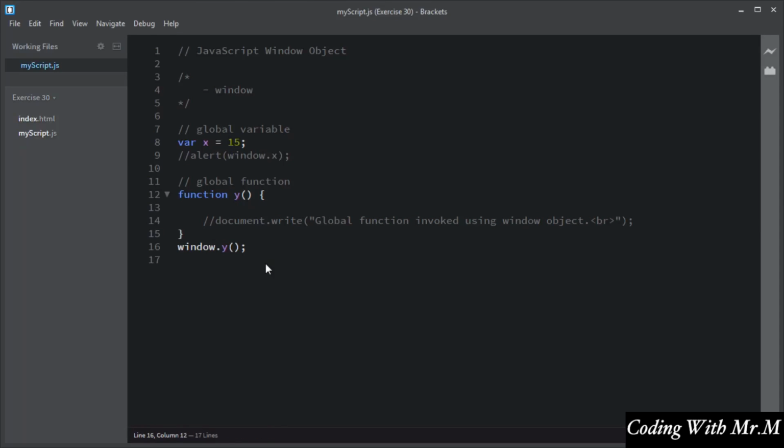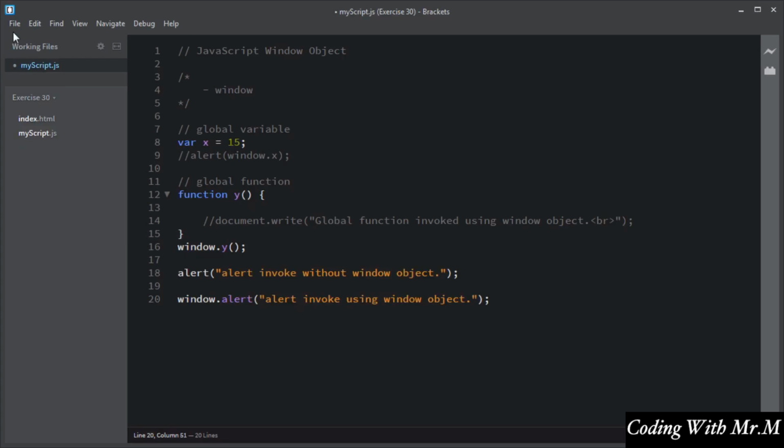The window object is a global object. You don't need to use its name to access its properties and methods. For example, the alert method. I have been using the alert method since the beginning of this course, and it is in fact a method of the window object, although I have been using it simply as alert. As I said, alert is a method of the window object, so you can call it using the window object this way.